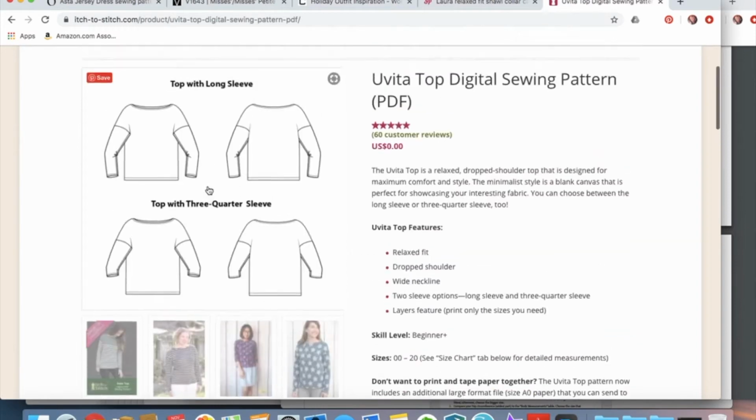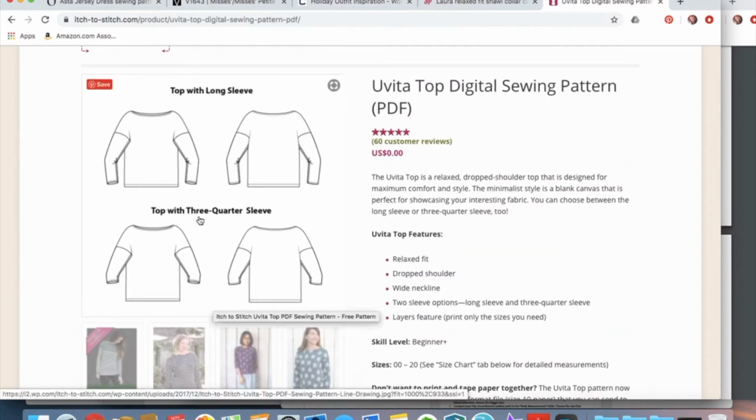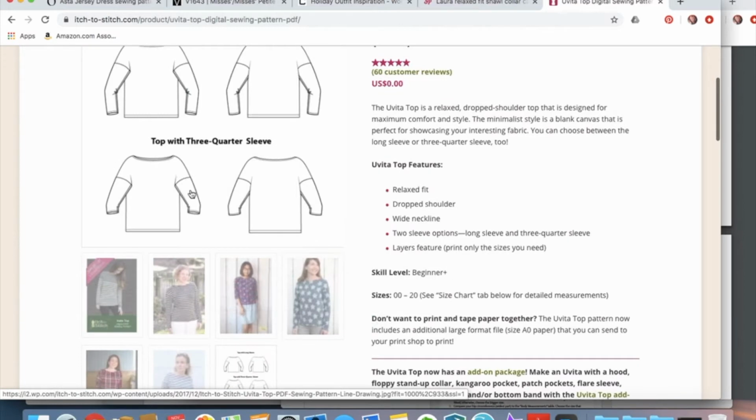And then here is the line drawing. So you see it's got a dropped shoulder, a little bit of a boat neck. That's where the neck facing is going to go around. And again, 3/4 length sleeves or just go all the way with a long sleeve in the wintertime. So it does give you a complete description.